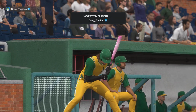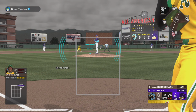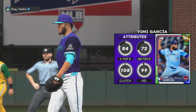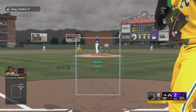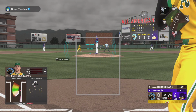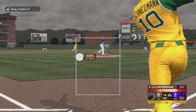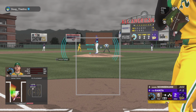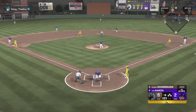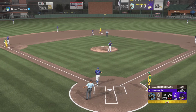Looks like it'll be a pinch hitter. Daniel Schneemann. Pressure spot for him. Bases loaded and 2 gone. Swing and a miss. 0 balls, 1 strike. Traffic on the bases with 2 already in to score, and we're in the top half of the 6th. Late on that fastball. No balls, 2 strikes. Definitely pounding him away. Squirts away a little bit. Well done behind the dish.